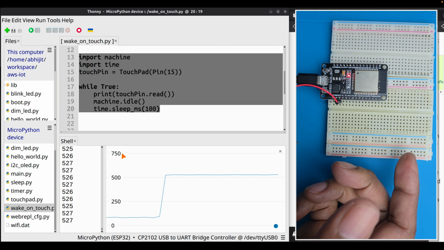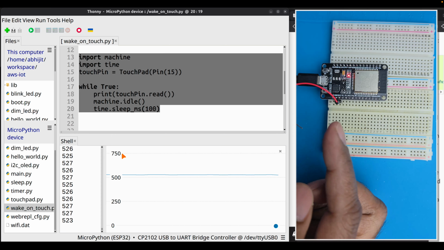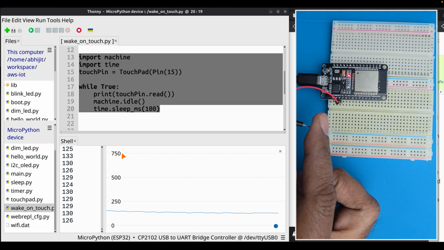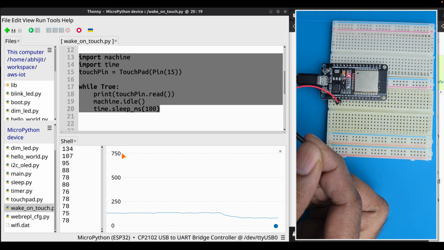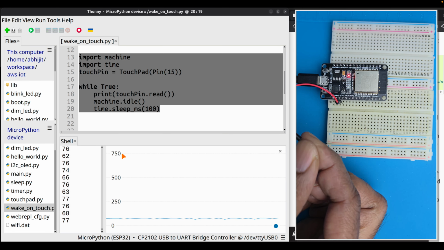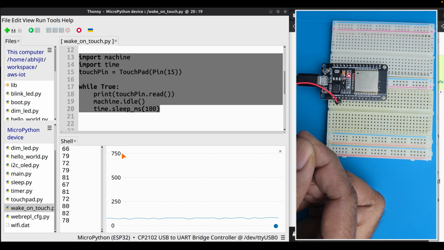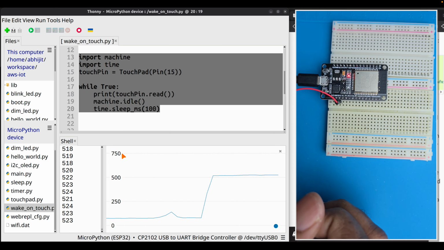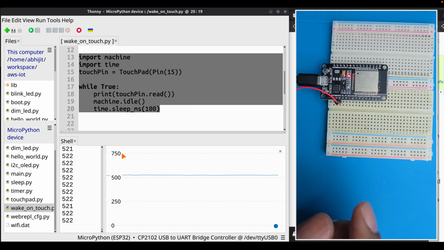So without touch, it's more than 500. Light touch, it is less than 200. If I touch it completely, it is less than 80. So for calibration perspective, I can see that less than 150 or 200 is sufficient enough to identify whether the pin is touched or not.